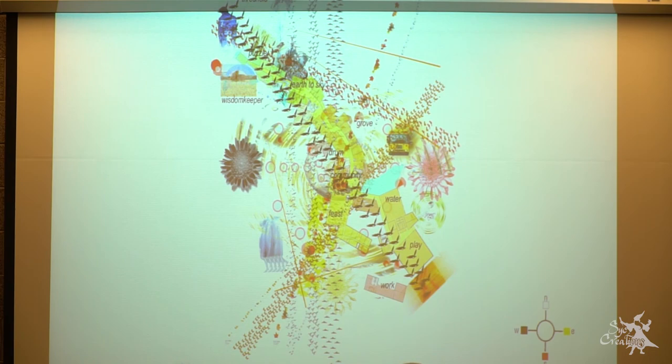And so this is a graphic that I created of the building. And in that process, what it did was it changed the way that we talked about the program of the building. So early on in the project, we all decided that we were going to remove any sort of institutional names that went along with the thing. We were just trying to deinstitutionalize the school itself. So we never, ever, had ever called the place that they eat the cafeteria.